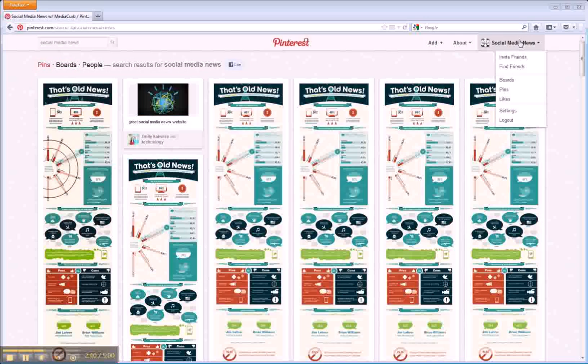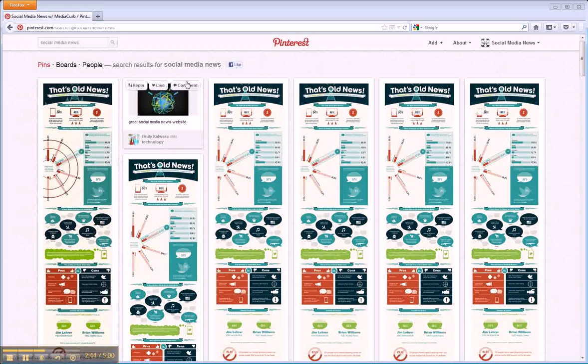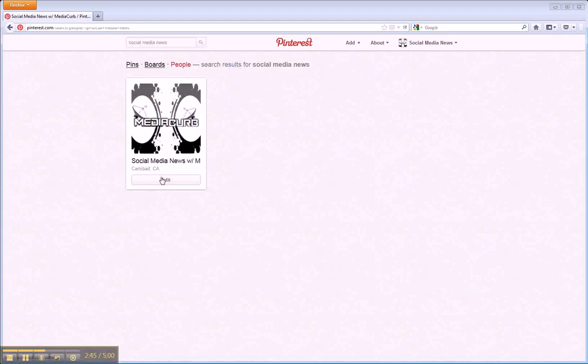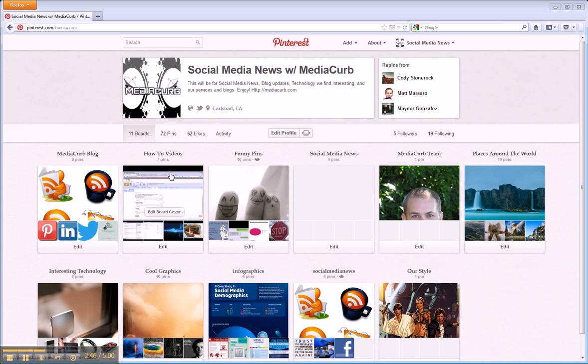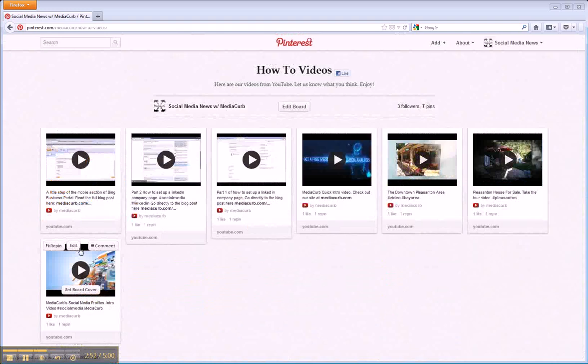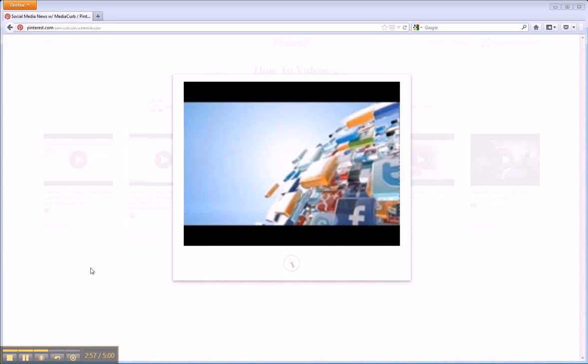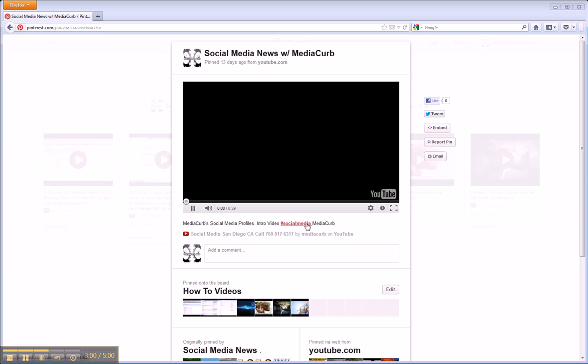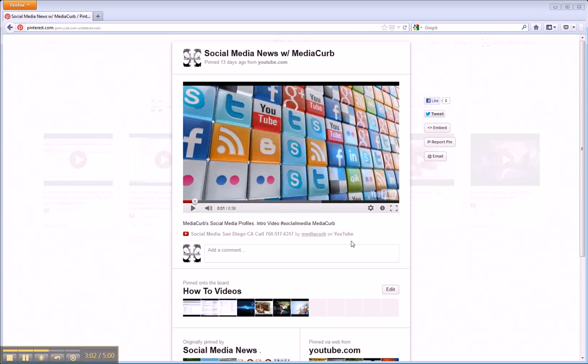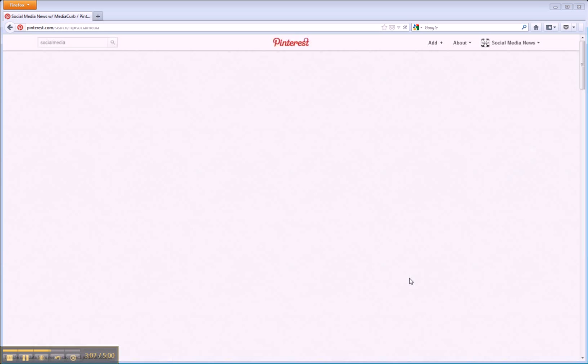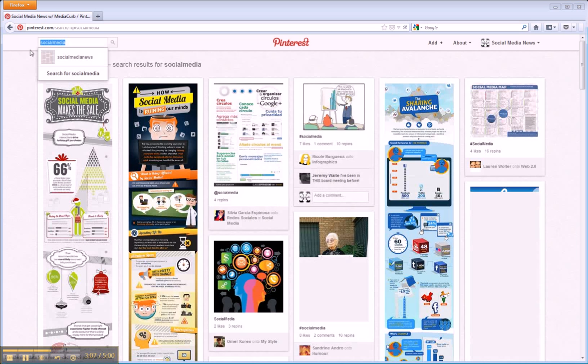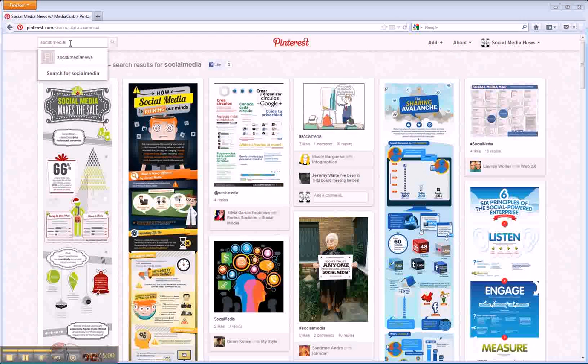The other thing, you can use hashtags. Let me see if I can get a good example of one. It's not really going to affect the search, but it does make it clickable for you. So this one right here, I have social media hashtagged, and when you hashtag it, you can click it. If you click it, then it automatically just searches social media. It doesn't search social media with the hashtag, but it does give the clickable option.